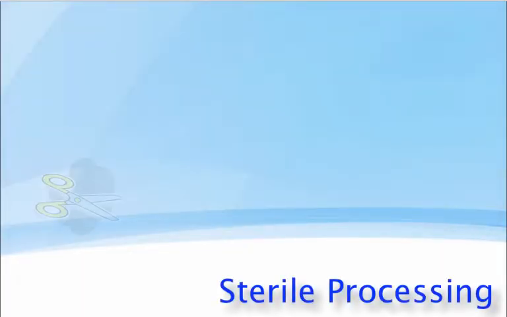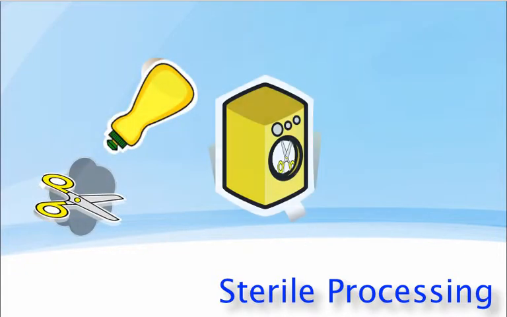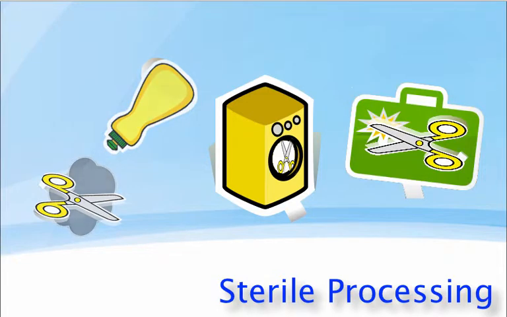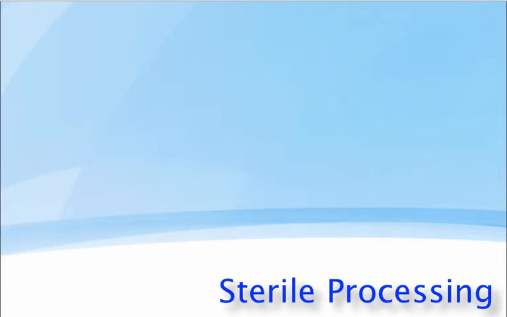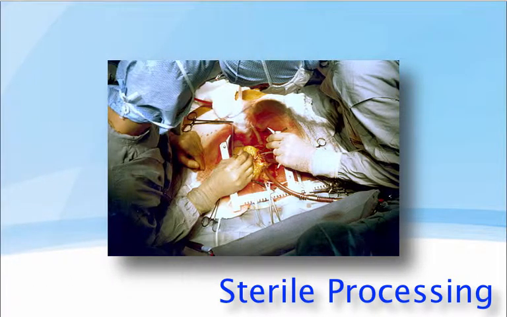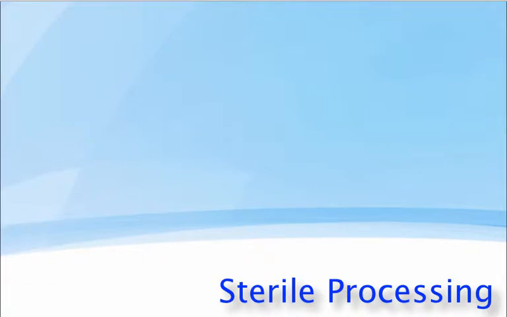Sterile Processing Department is responsible for cleaning, sterilizing, and storing reusable tools and equipment in a hospital. It is easy to understand how tools and various pieces of equipment can become both dirty and contaminated during surgical and other medical procedures. Central Supply ensures that the contamination and illness-causing germs are eliminated before the tools are reused.